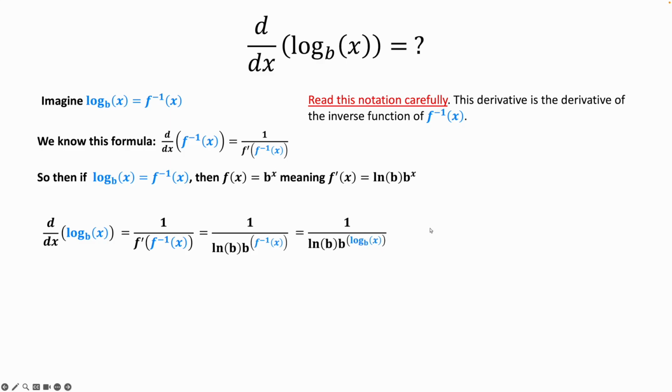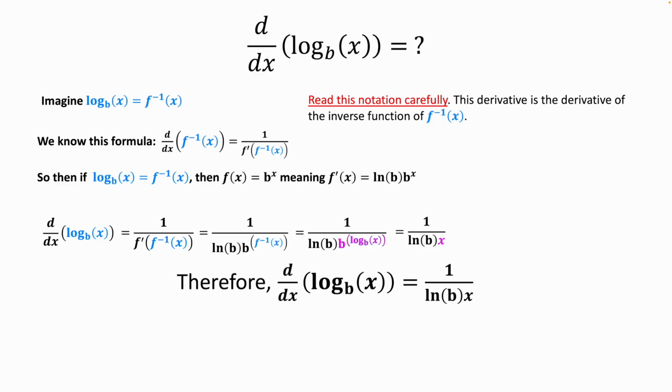If you stare at that long enough, you might notice there's something rather remarkable there. And it's really this term right here. You'll notice what we have is b raised to the log base b. Well, those are two inverse functions, right? And so we have log base b inside of its inverse function, right? Which means that those two undo each other. And of course, you're just left with x. And so, well, the derivative of log base b of x is actually just 1 over the natural log of b times x.